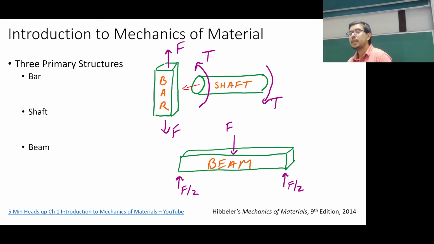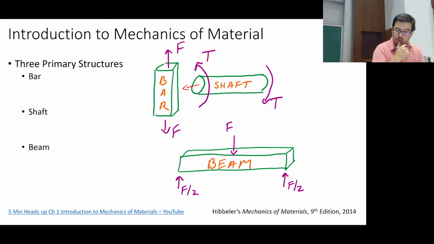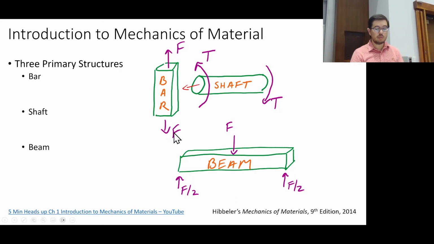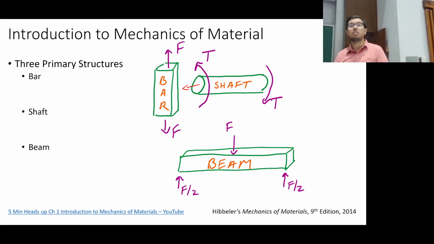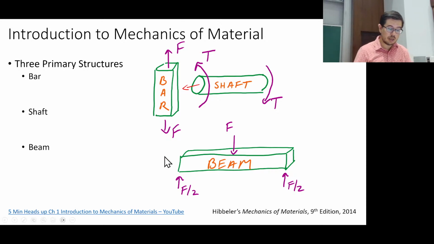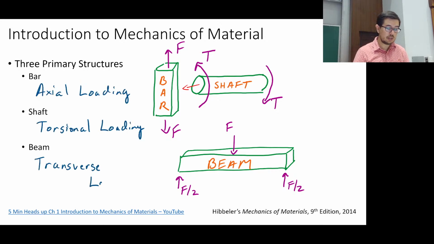So those are the 3. The beam often is going to be loaded transversally, okay? Or this is called transverse loading. What does that mean? Transverse means across, okay? So this is a bar. This is axial loading, but transverse loading of the beam means that we've got loads that are coming across, okay? Often forces, sometimes moments. And they are probably the most tricky to study. Okay. So here we go. These are the terms.